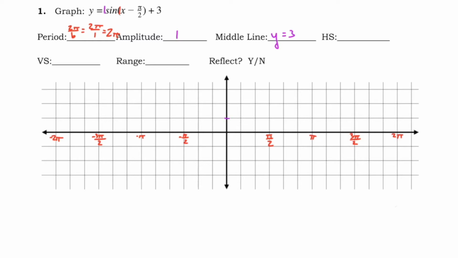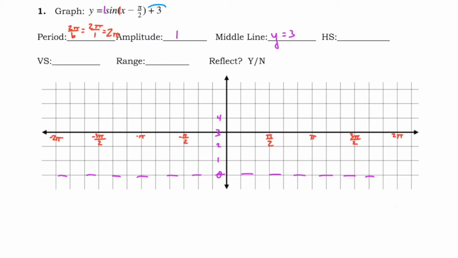So if I numbered the y-axis going up by 1s, that would put 3 up here, and that wouldn't be a good idea because the sine function would be going above and below that value of 3, so it would be off the graph for a bit. So what I'm actually going to do is something kind of weird. I'm going to label this x-axis as actually being 3. And then from there, I'll just go 1 unit per grid line. So really, this would be the x-axis.